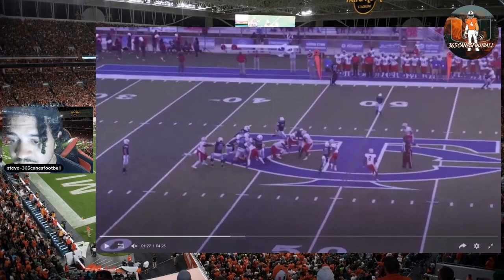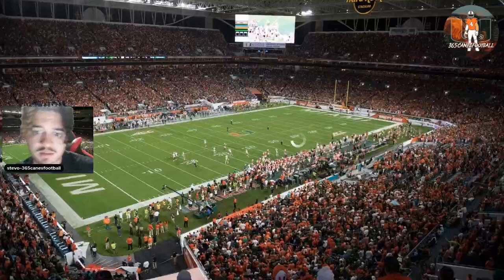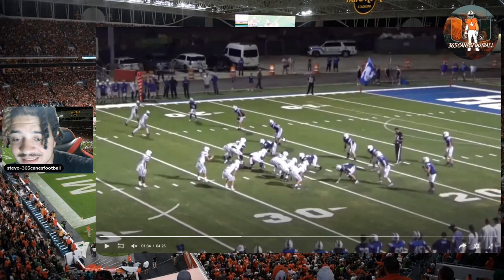Stand him up, keep driving. Had two hands on the football, hands now on the outside, pushing. I mean, that boy sliding. I don't know the play, family. They've been running it all review. This is just about to get nasty. He's about to show you some of that power with that vision.